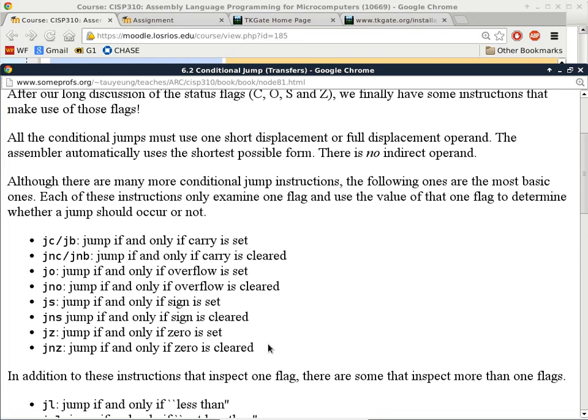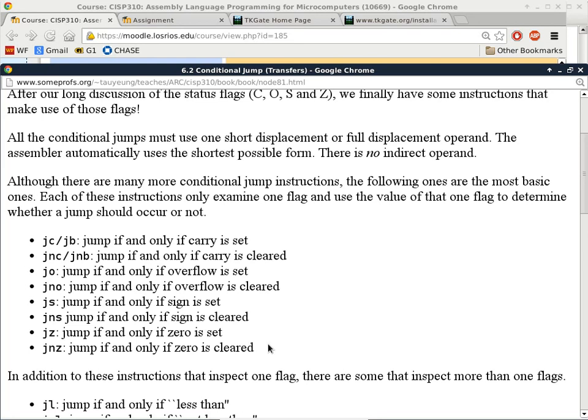How many flags do we have? 4. Okay, we have the overflow, sign, carry, and zero, right? And how many instructions do we have here? 8. 4 and 8. Negation, that's right. So J will branch if and only if the flag is a 1. JN branches if and only if the flag is a 0. JC will branch if and only if the flag is set or has a value of 1. JNC jumps if and only if the carry flag is already cleared. So that's why we have a pair for each flag in this case. So that accounts for 8 instructions like these.